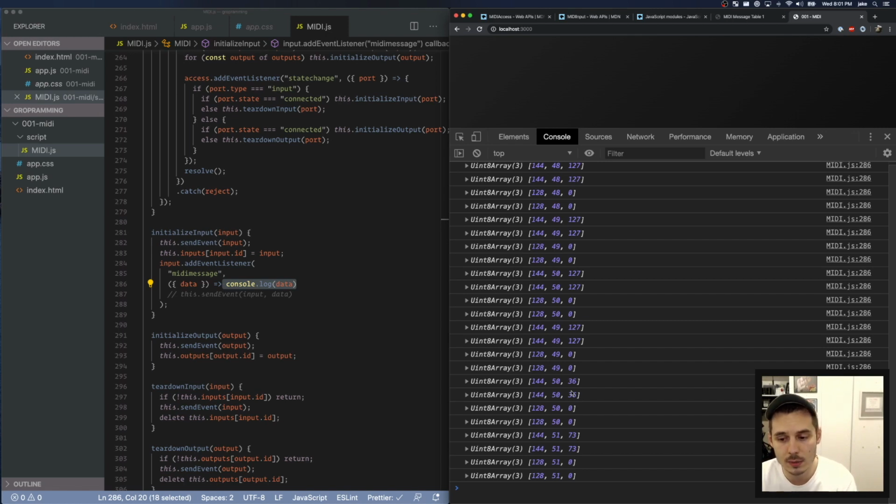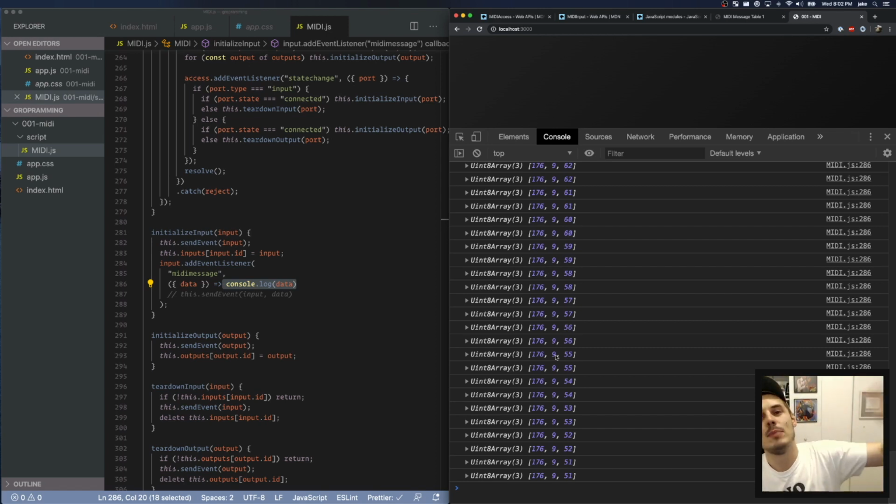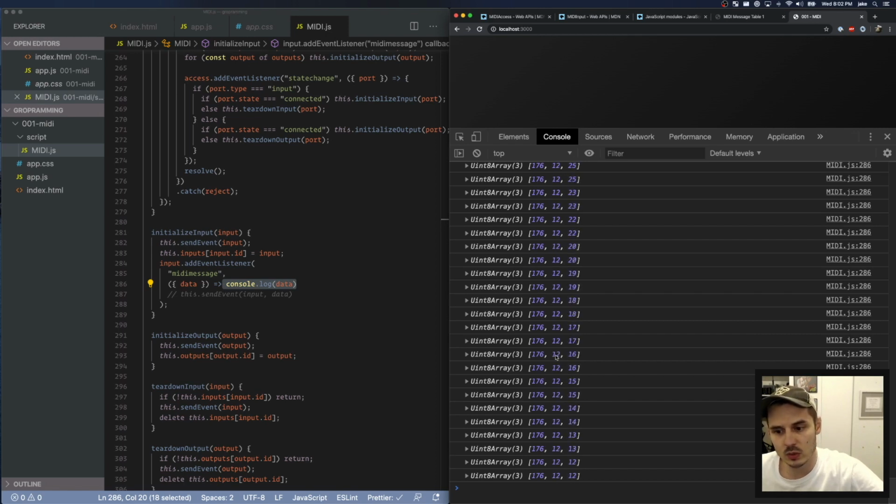So now I'm going to turn a knob. And so 176 represents a knob being turned. It's not always a knob. In this case, it's a knob. But 176 represents, hey, a knob is being turned. Number 9 represents which knob. So I got another one that's 3. I got another one that's 12, 13, 14, 15. So there's 6 knobs: 3, 9, 12, 13, 14, 15. That's just this MIDI device. If I plugged in my keyboard, different knobs would be different numbers and all this stuff.